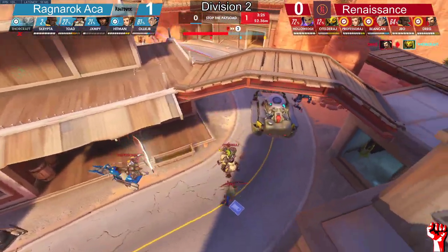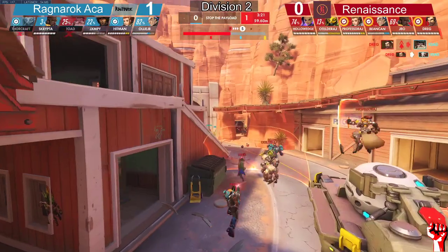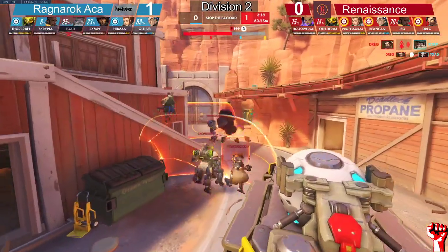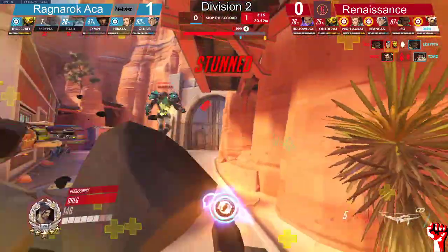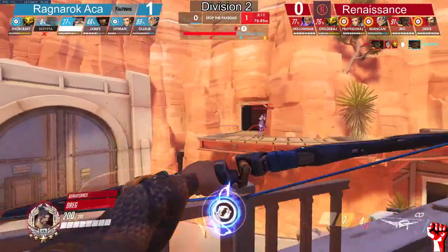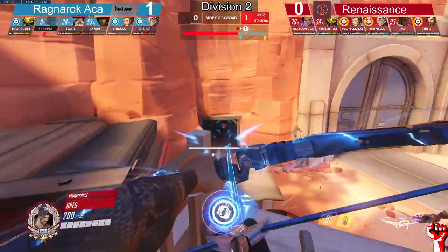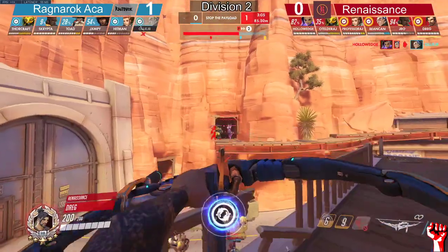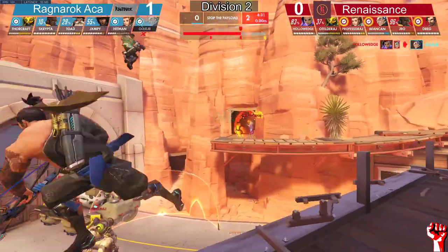late. Now it is time for Renaissance to push in here and try to take and finish and cap the second point. Toad going down on that Torbjorn. They just complete lack of damage here as the halt coming in with the rocks, securing pick after pick after pick. Sigma forced off onto the flank, as this should be a fairly clean cap with the Sigma going down late. Yeah, the Orisa trying to come back in here, but to no avail, is forced to back up.